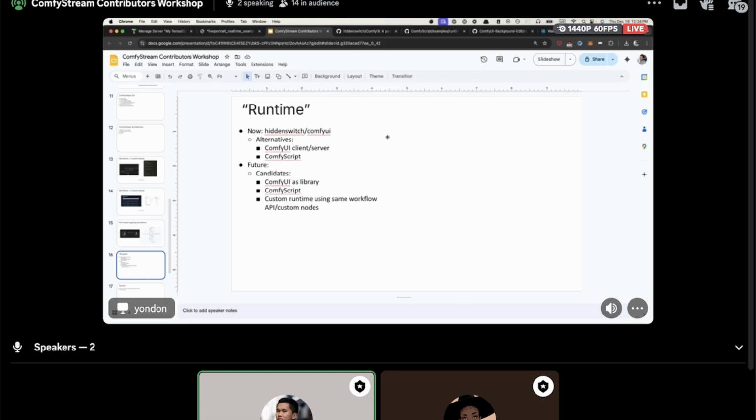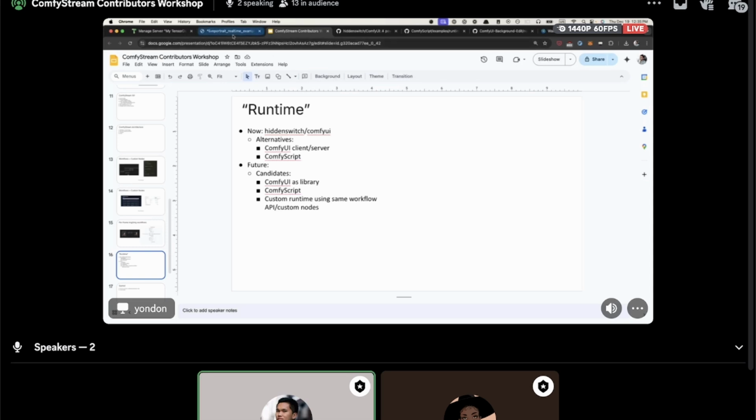Now, that's not the only way to do this, and I've listed some alternatives that were considered. So we could run literally Comfy UI as a kind of client and a server. There's also this third-party tool called ComfyScript, which, without getting into the nitty-gritty details, is basically a tool that allows you to convert a workflow into code.